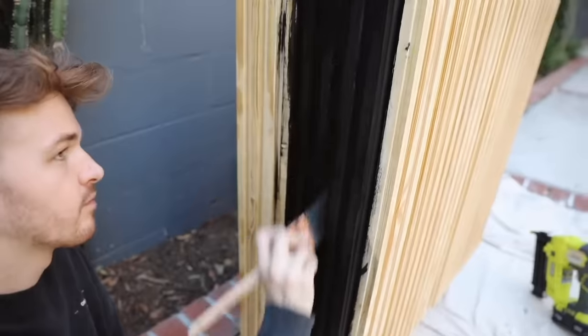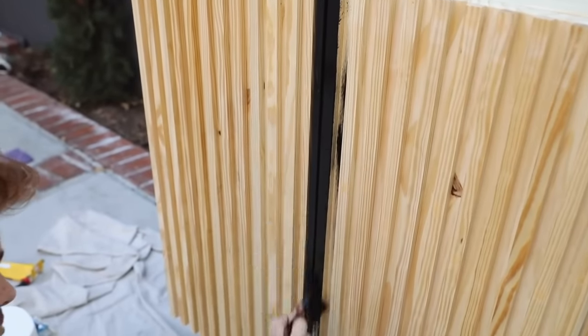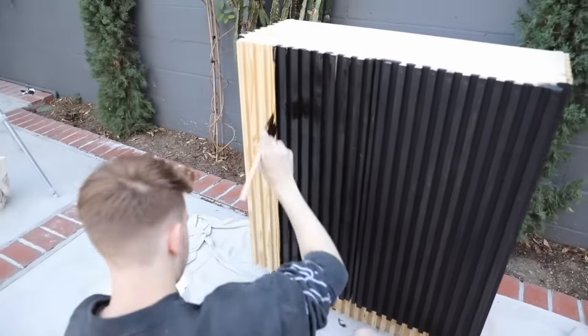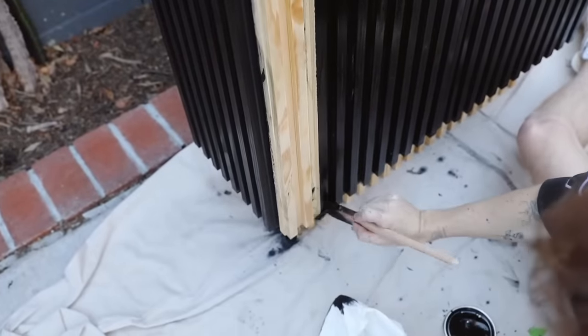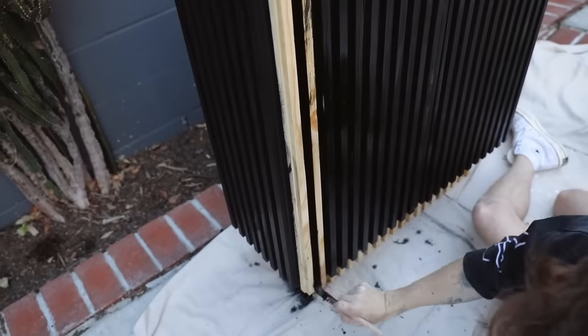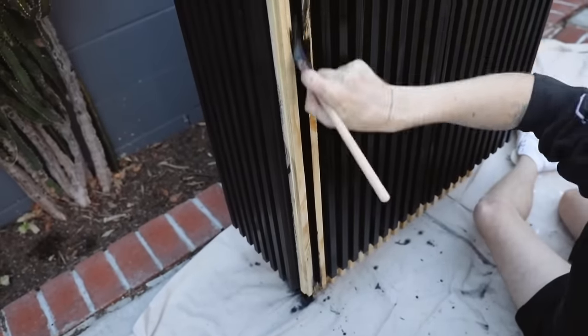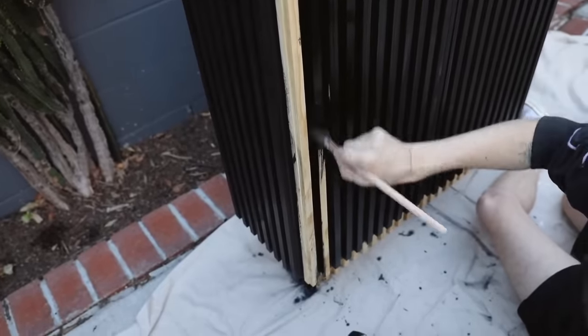Now guys, I do suggest wearing gloves for this because I got it all over my hands and they were stained like crazy afterwards. However, it was totally worth it because this project turned out amazing in the end. And when I initially painted on the black wood stain, it was so dark, but as it dried, it kind of soaked into the wood and you can really see the wood grain through it, which is something I really wanted to see, while it still had that dark black wood look, if that makes sense.